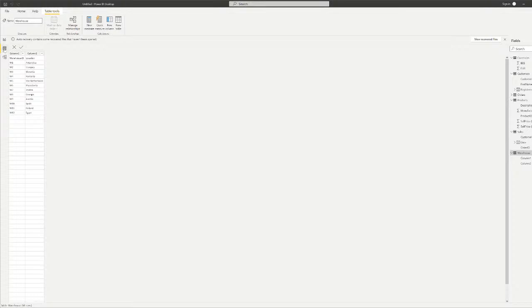I didn't tell you yet, but on the left-hand side you've got three buttons, as you can see: the report button, the data button, and then the model button. The model one we're going to look at a little bit later, but the most important ones are the report and the data buttons.